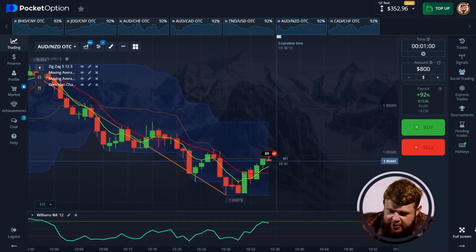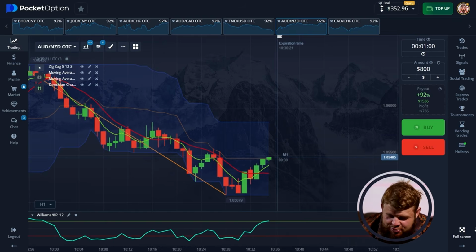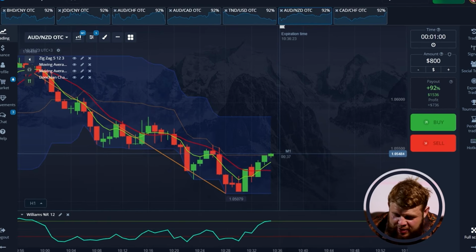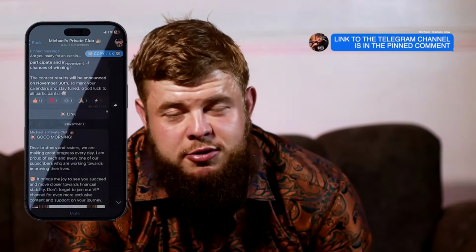Once again, a failure. Okay, so we have $352. Not such a good trading session, to be honest, today, because as you can remember, we started with around $180 on the account, and we have just made them twice during all this time. But anyway, you understand that not each day can be too profitable for you. The main reason for you to trade is just to always be in profit. So today we're also in profit.